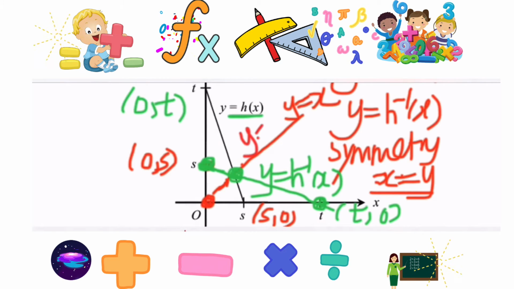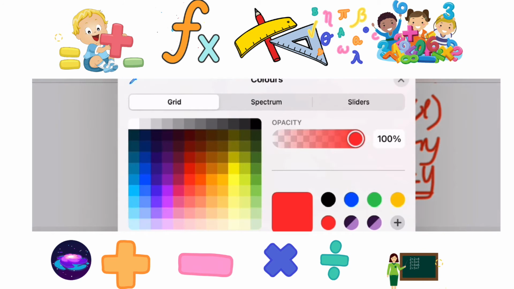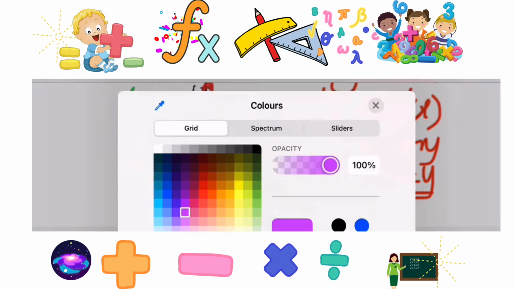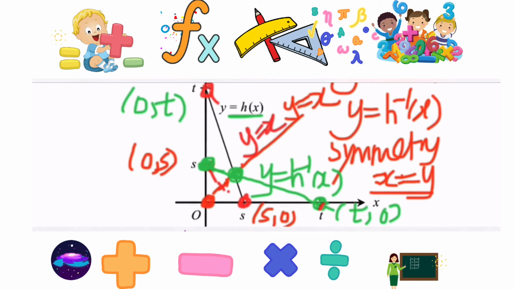This is y equals x. Symmetrical means at this point and this point the distance must be the same. At this point and this point the distance should be almost the same, right? If you draw the distance, this is a midpoint, it should be the same. This is a point, this should be the same. So we have drawn out the green one, which is the answer.